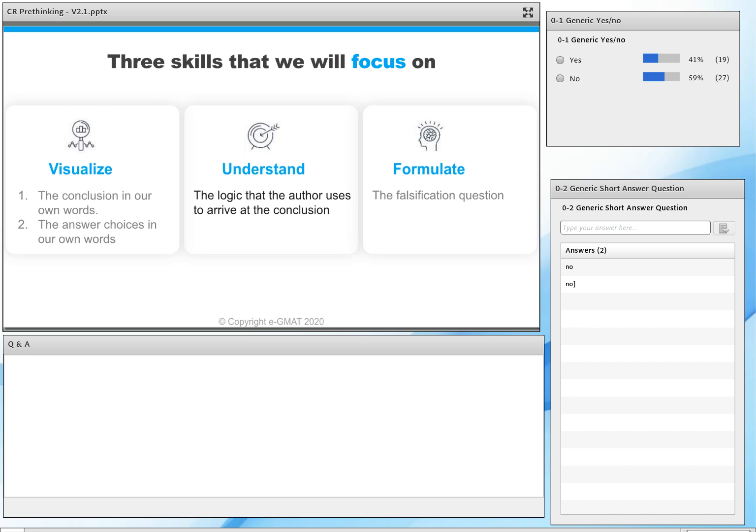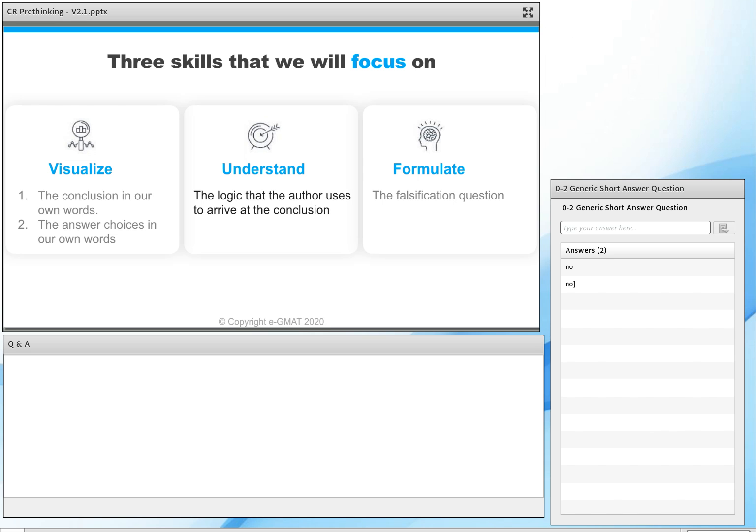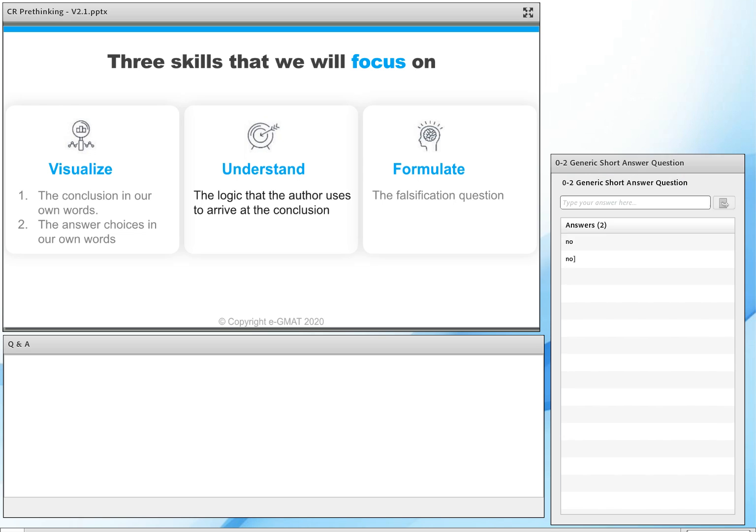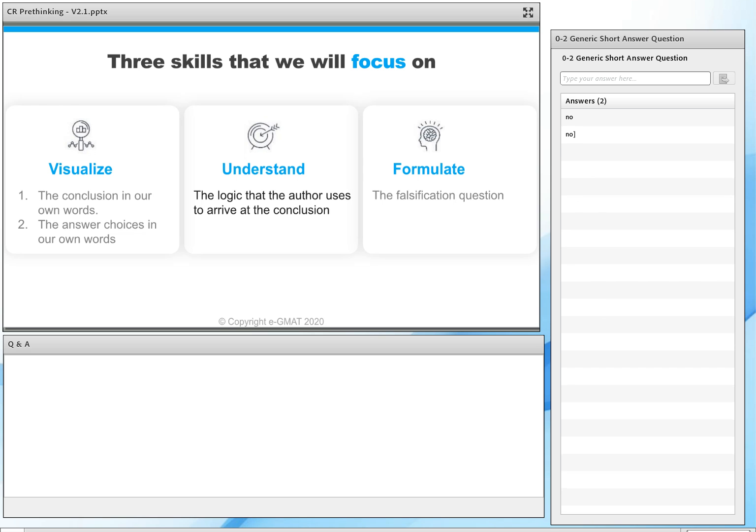So again, don't go to formal logic, don't go to formulas, build skills to visualize. As you will see in the upcoming examples, finding assumptions is about understanding the reasoning that the author uses and then figuring out what is required to essentially support that reasoning to make the conclusion unbreakable. That's what you're doing over here.